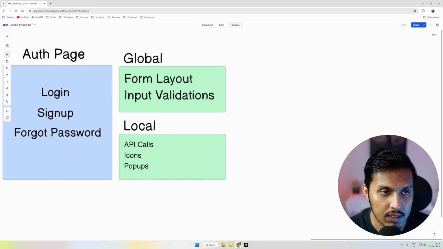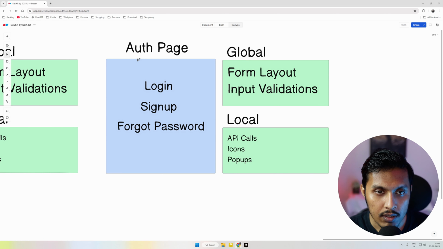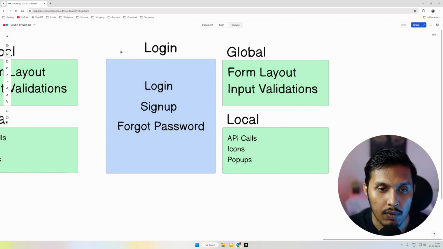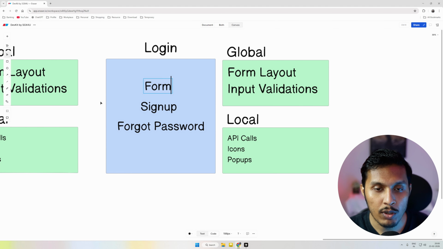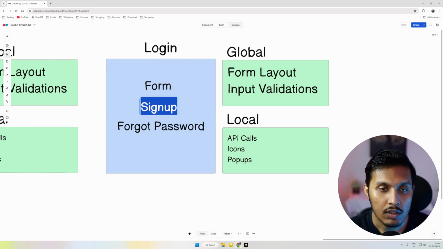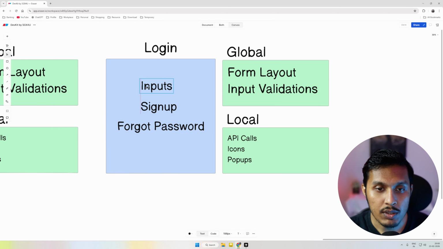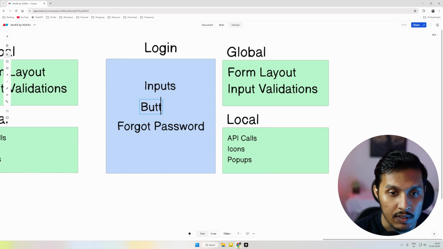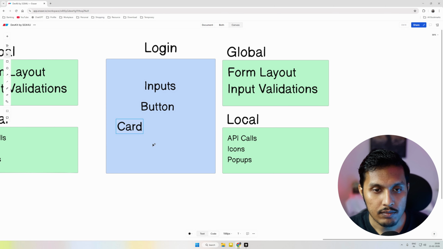But if I take just login, just take this architecture and replicate it, then inside login I can have a small reusable component called inputs, and then let's say I have actions.